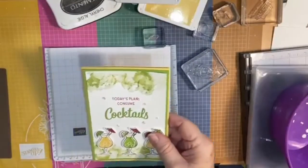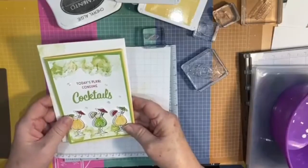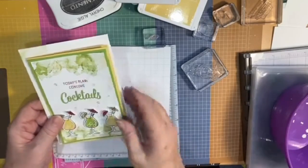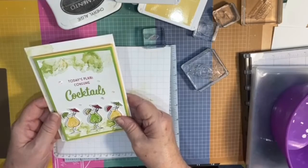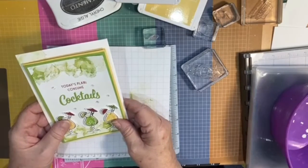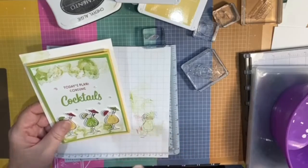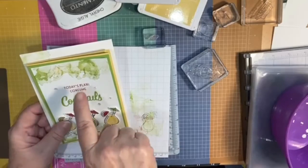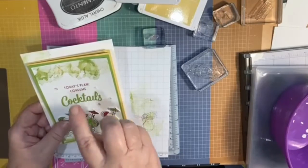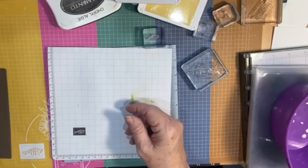Okay, and we've got our envelope all done. So there's card number 1. How cute is that? So that could also be a New Year's card. And if we don't have a New Year's stamp set, you could, with that best year one, use your dies and put 2022 on that if you wanted to give it as a New Year's card.